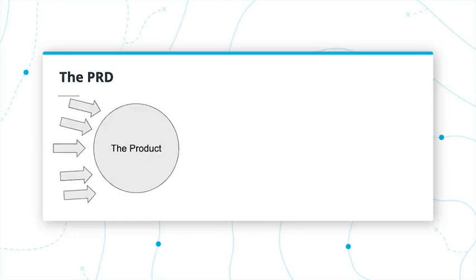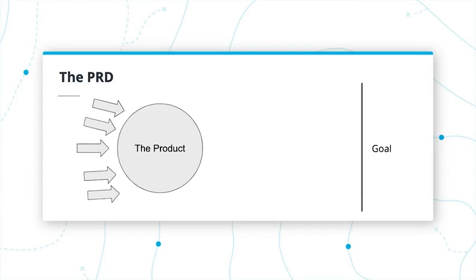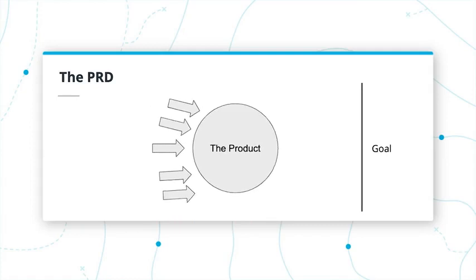Whereas, on the other hand, when you go through the process of writing a PRD, it aligns the team. It makes sure that everyone is on the same page and understands and is solving the same problem. Also make sure that everyone has the same goals. Then, the team will start to move in the same direction, and it looks something more like this.